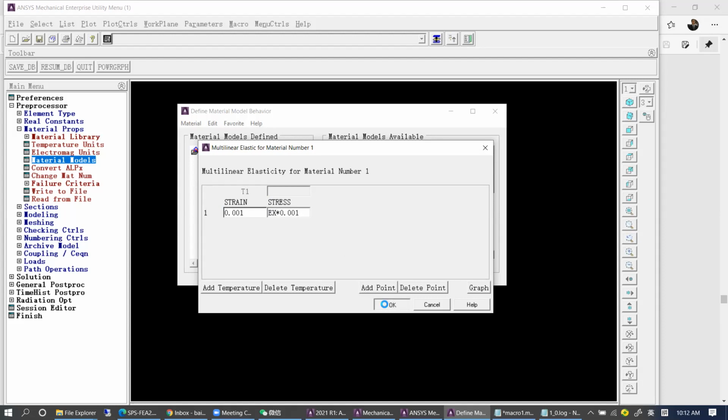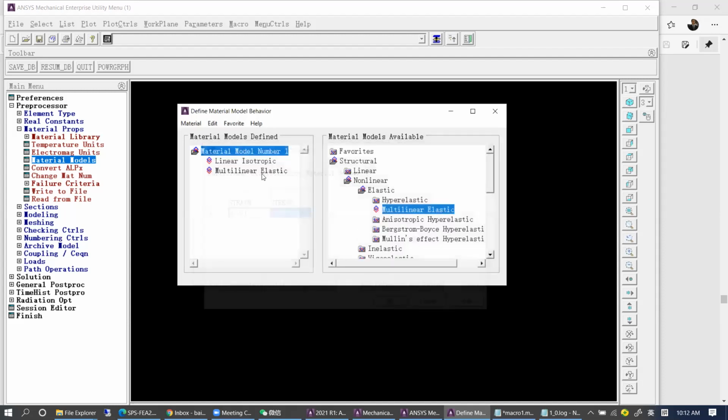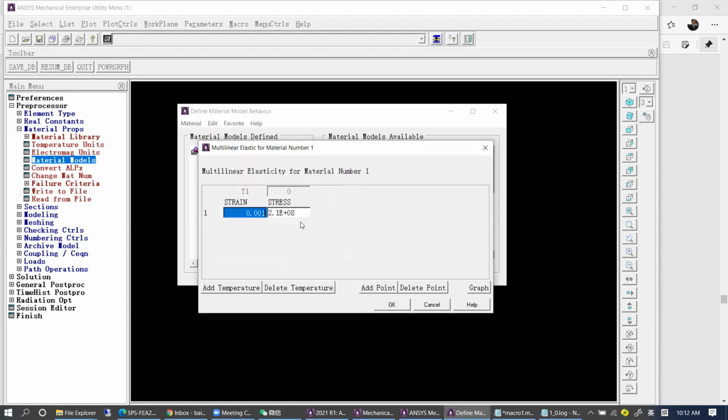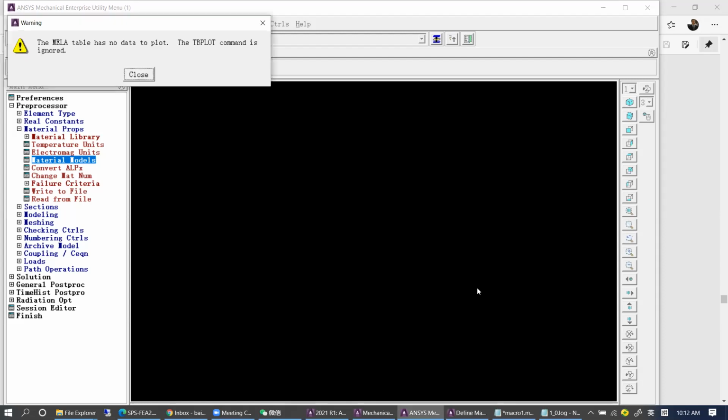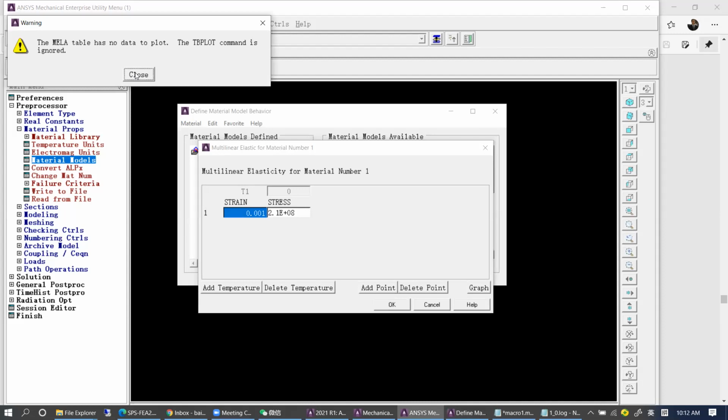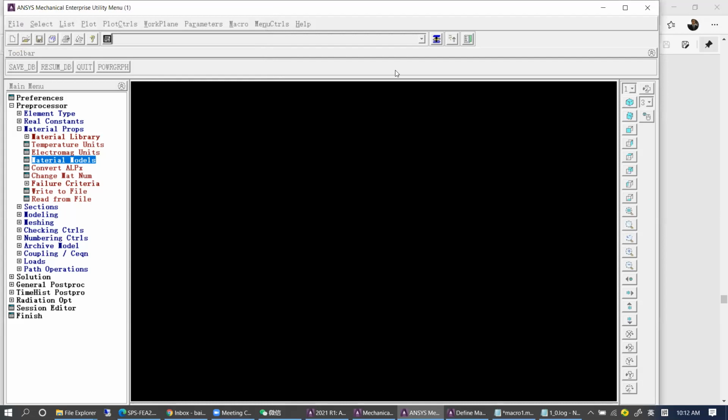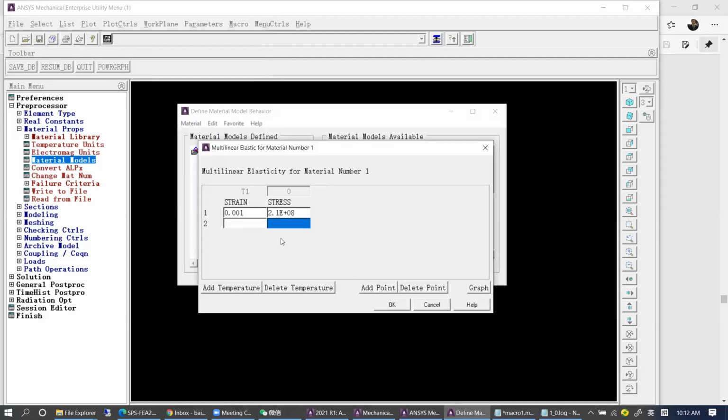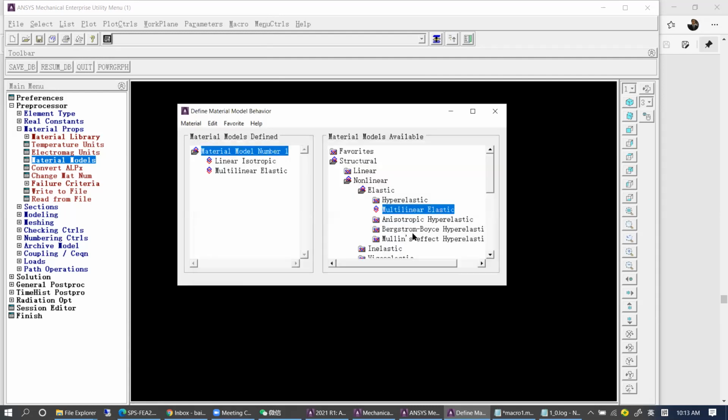Okay, if I click here, let's see if it's recognized or not. Yes, so make a graph. There's no table to plot. So probably we have to add the second point, which is a little bit larger. I would say it reaches 2.2 E8.